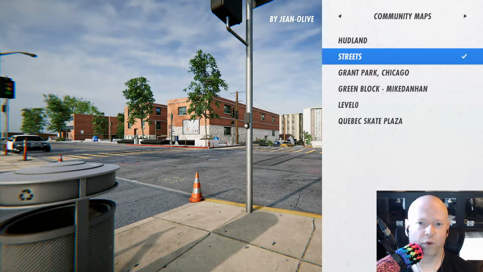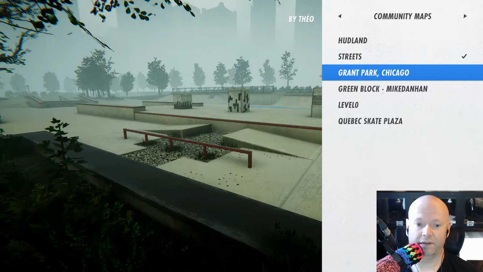Well, with the release of 1.0, I started noticing that now that people are re-releasing their maps, which by the way, you don't need map fix. There is no map fix. That is a thing of the past. People simply need to re-release the map to be compatible with 1.0. The map fix is essentially built into the game engine. These are the ones that have been adopted by the devs, so they have a thumbnail preview.